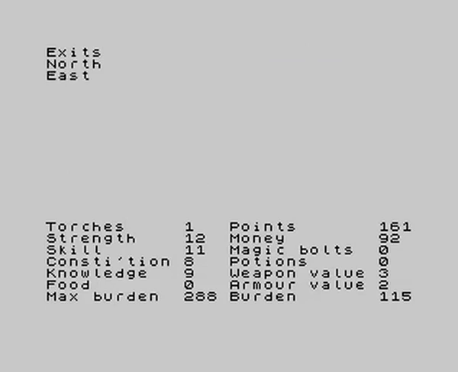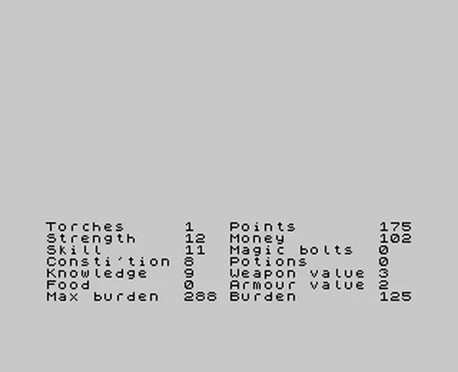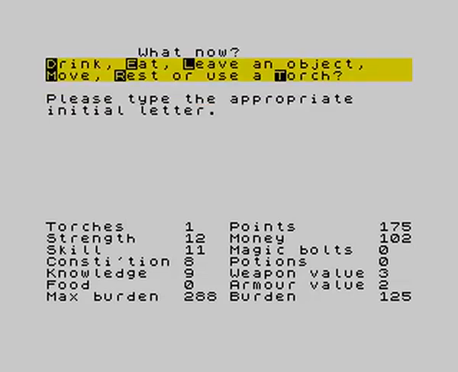I can go north. I can go east. I can go up. This is all based on the square root of the location. I found 10 silver pieces. Let's move north. From here I can go south and west and down. And there's a potion here. I can take it, drink it or leave it. I'm going to drink that potion. I think my constitution went up slightly.